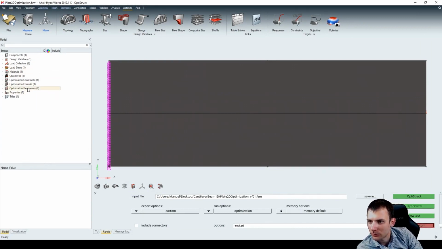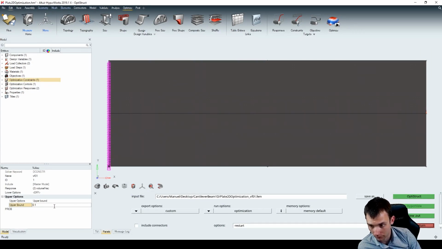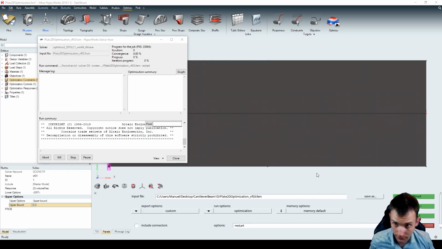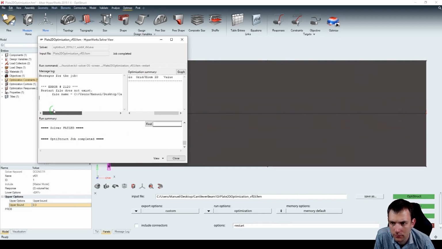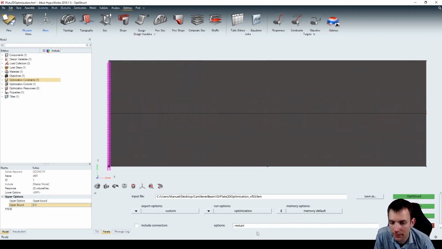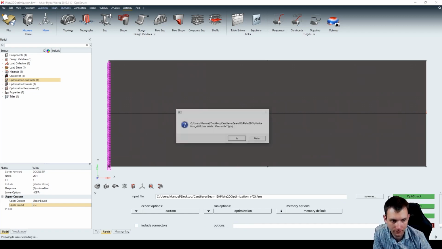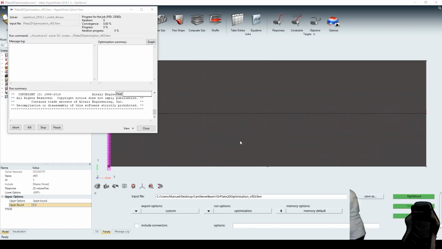So we have our volume optimization constraint. You see here upper bound, and in this case maybe upper bound 0.3. And in this case we're changing the name here and run it again. I'm speeding up the time and getting something to drink. Oh my god, something did not work here? Restart. Oh yeah, there's another restart here. Sure, so skip that.